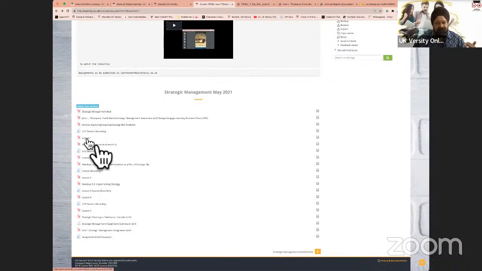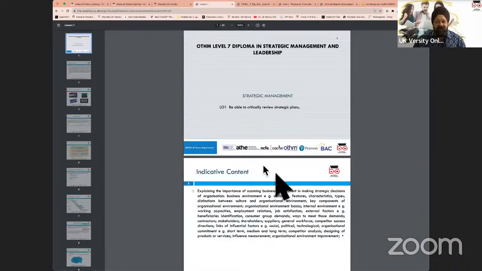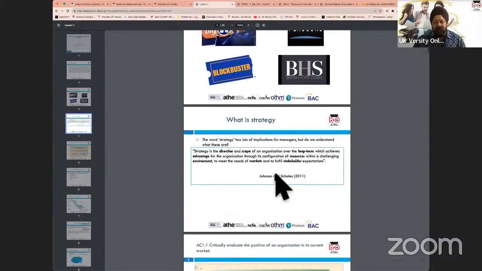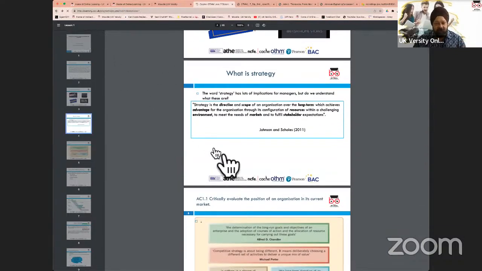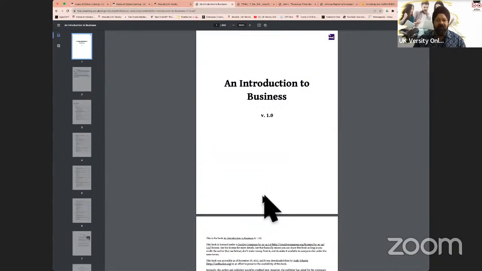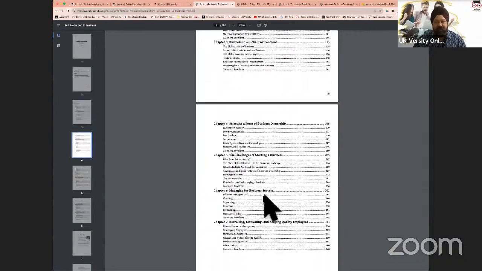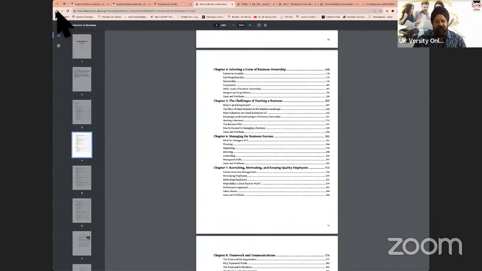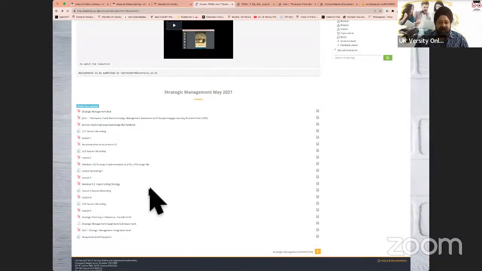And then we have learning outcomes shown as learning outcome 1. Then there'll be a presentation, there'll be a recording for it. If we can't cover certain parts of it in the presentation, then sometimes we provide additional reading material. And this additional reading material would be related to the learning outcome that you are covering in that session. So you have learning outcome 2, some handouts, maybe learning outcome 3, some handouts, 4, some handouts, 5, some handouts.